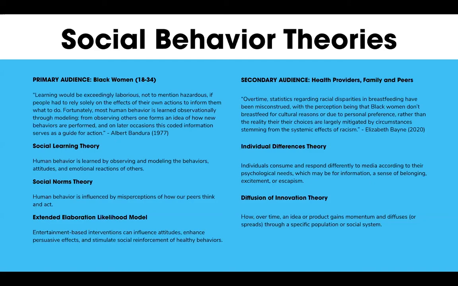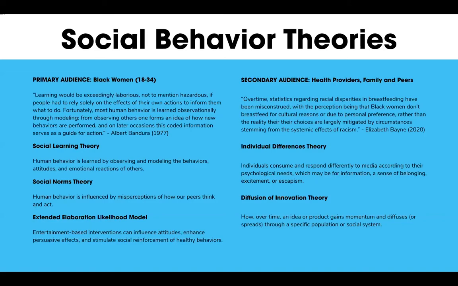A third behavior theory is extended elaboration likelihood model. And that's the idea that entertainment-based interventions can influence attitudes, enhance persuasive effects, and stimulate social reinforcement of healthy behaviors, hence making a film instead of a fact sheet. The secondary audience for the film were health providers, families, and peers.